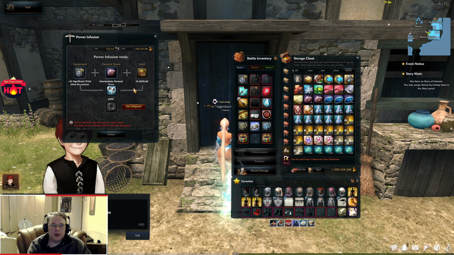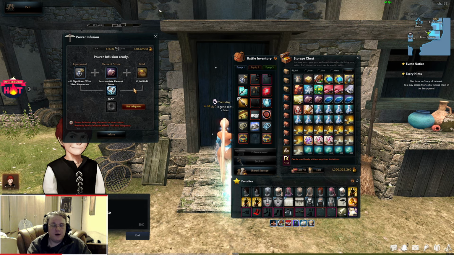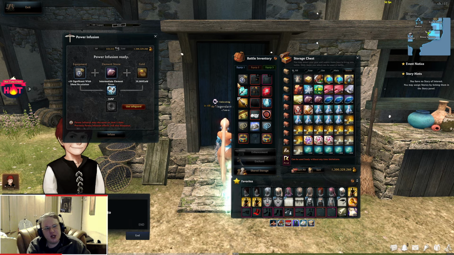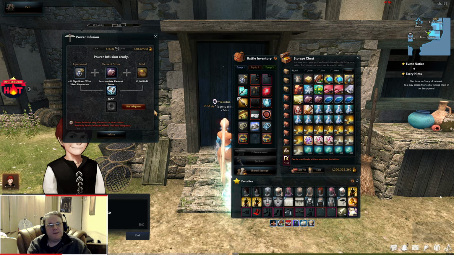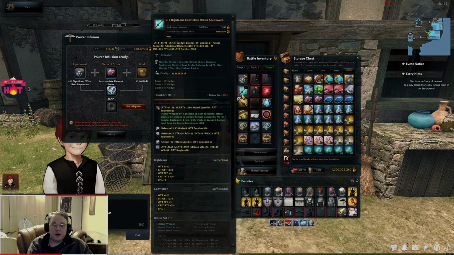Now, what stats do you want to look for in Power Infusion? You would want to look for balance, critical, and attack speed. Attack speed is probably the least one you want. The major one is probably the critical chance. So you just pour these intermediate element stones into the tab, and you just continue infusing until you score yourself a really good infusion.